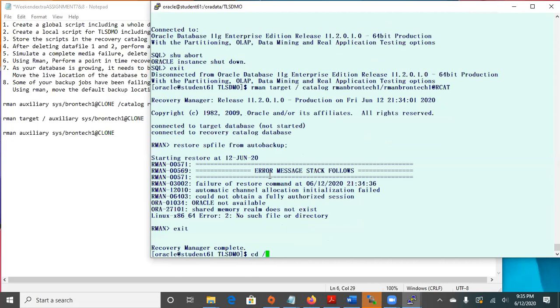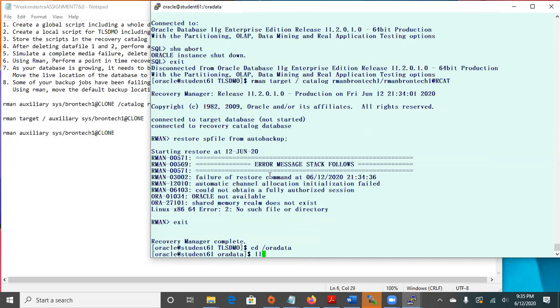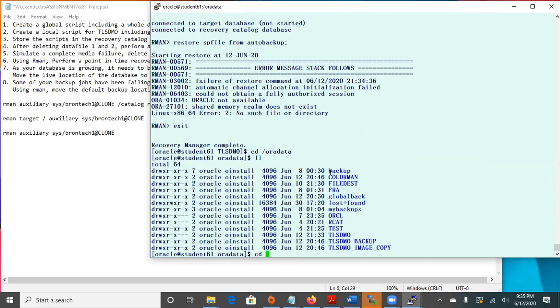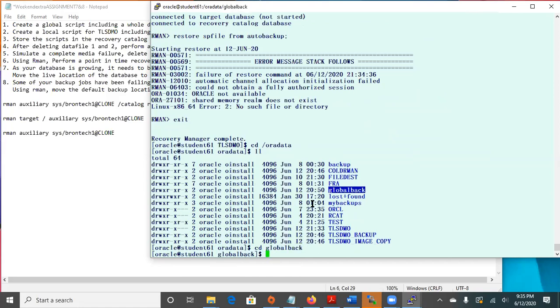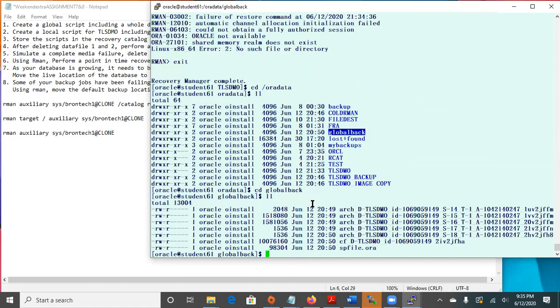So we backed up the SP file to /aura-data. List, and then global back. List. Okay, we have the SP file right here. So we can connect back to Arman.